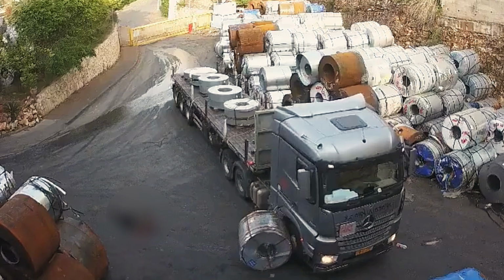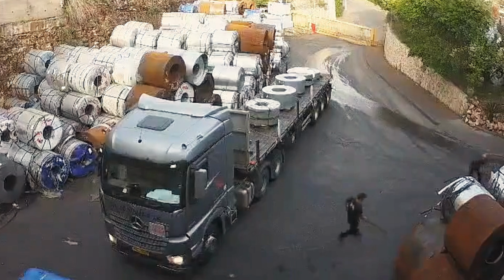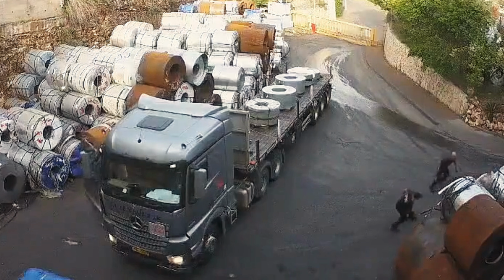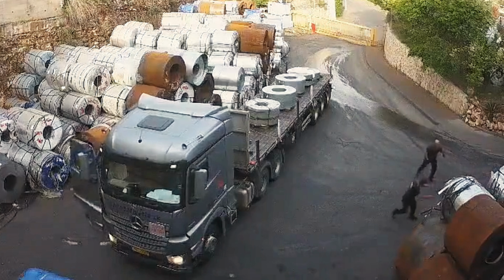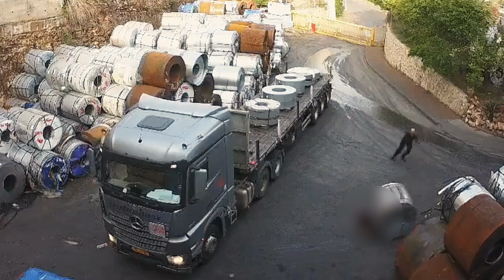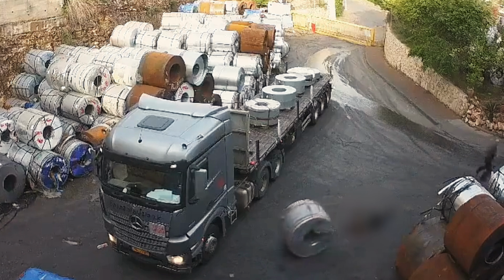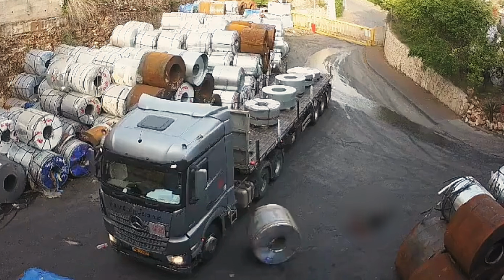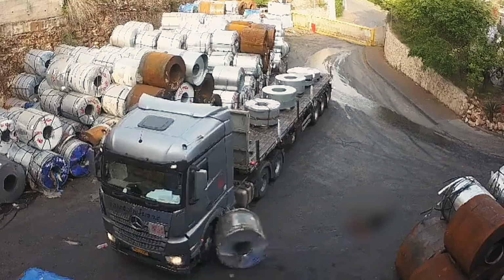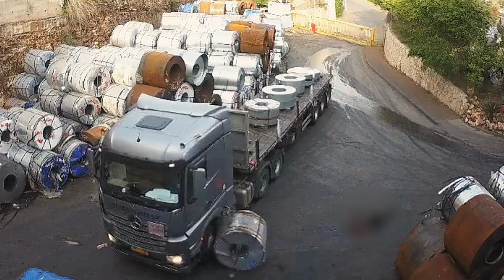A worker was unable to move out of the path in time and was struck by the heavy load, resulting in a devastating outcome. To prevent such occurrences, cylindrical materials must always be secured using specialized cradles or chocks. Workers must maintain strict buffer zones, stay clear of blind spots, and remain alert to sudden hazards through constant situational awareness. Proper signage and site control are essential to ensure a safe work environment for all.